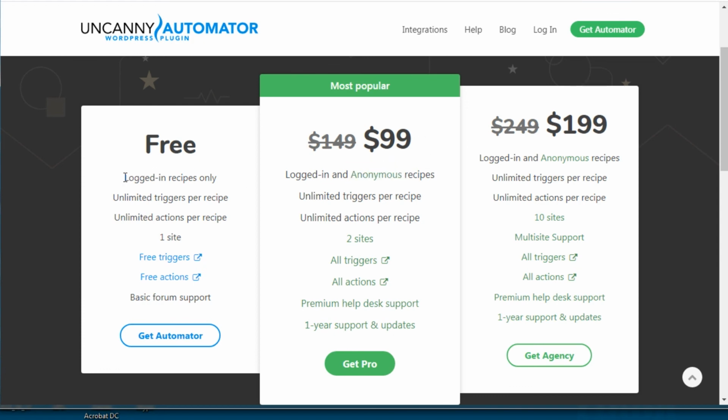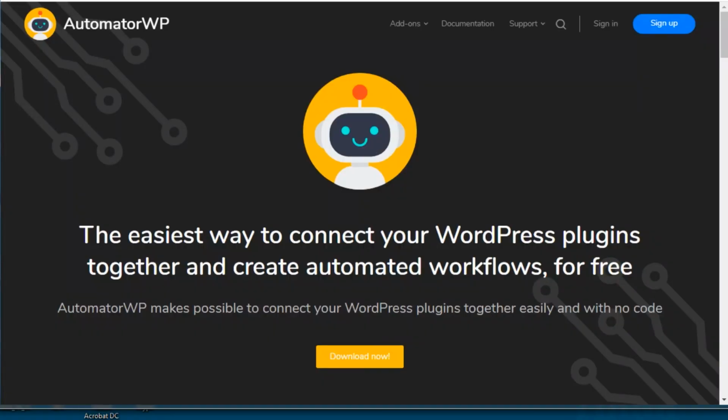It's mainly for the logged in. So go to the site. It's Uncanny Automator. It's free for the first site and a little bit more money if you have more sites. And the location is automatorplugin.com. The second plugin is called AutomatorWP.